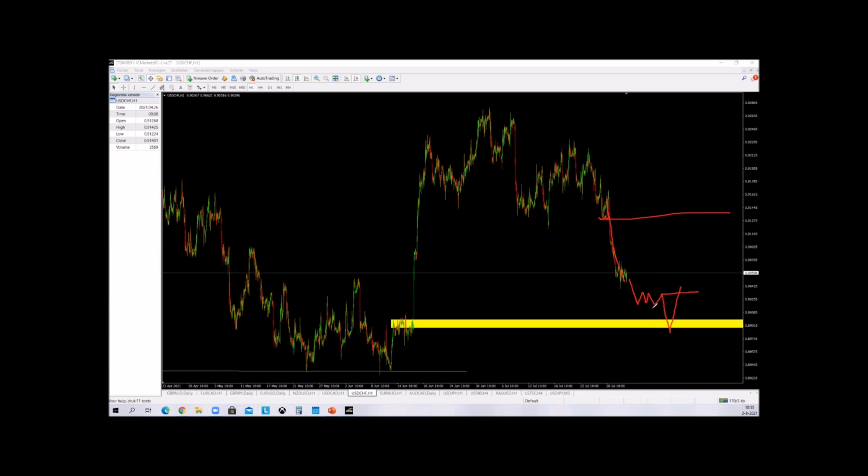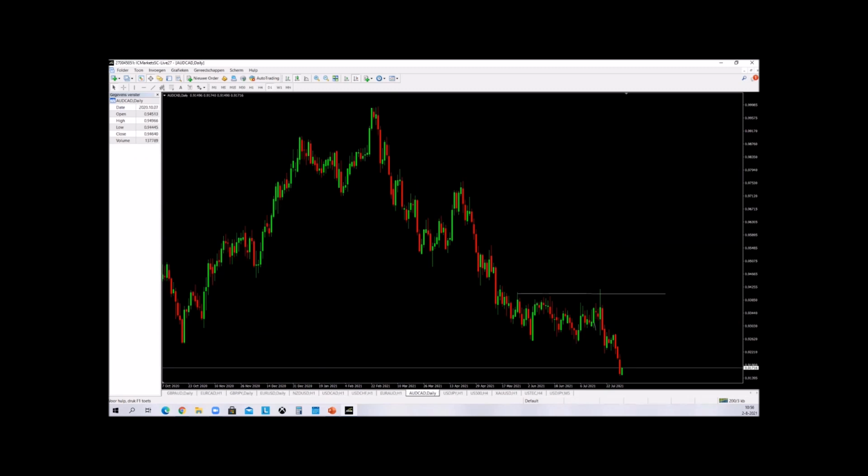But first I need my entry, my setup, which is always mechanical. So I made mechanical rules for this, 100% black and white. But I have noticed that once my setup happens at certain key areas like this one, the probability of success increases. And that's why I want to see this happening over here. If that's the case, I'm long targeting this area. But it also depends on how my statistics line up at that very moment once the setup happens.